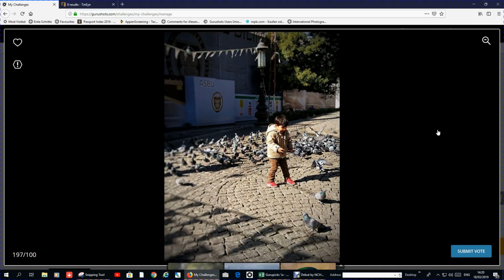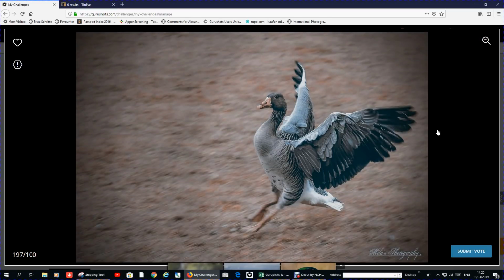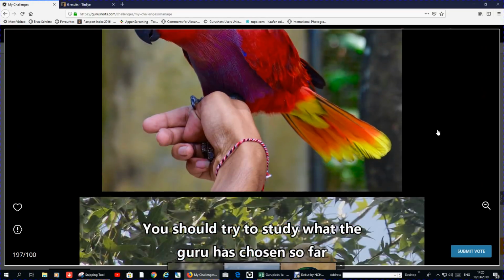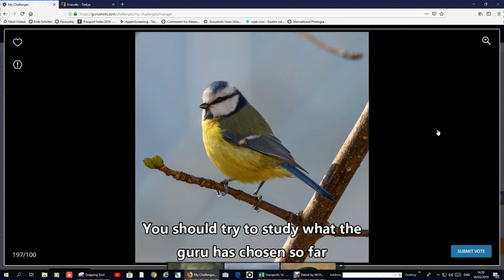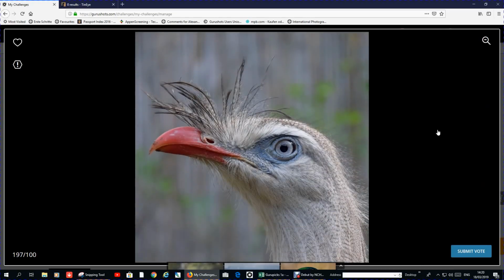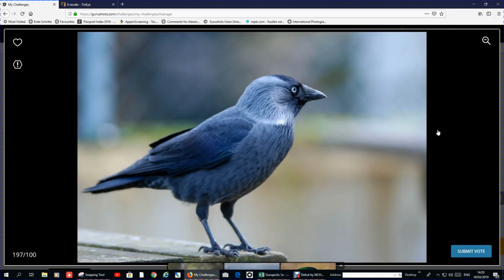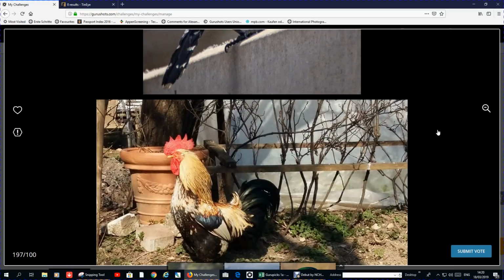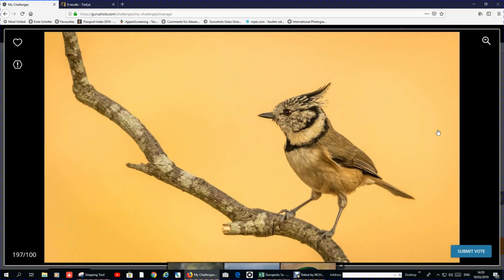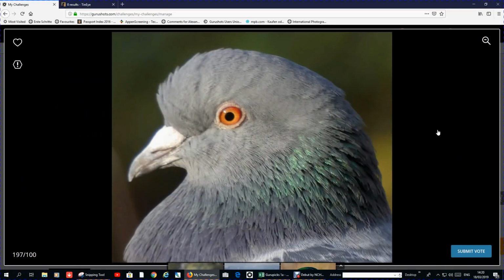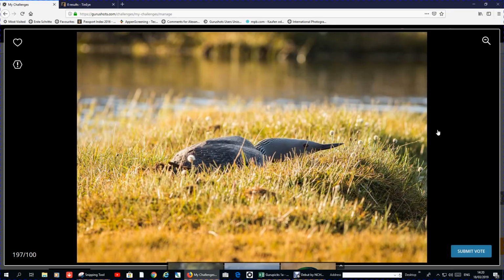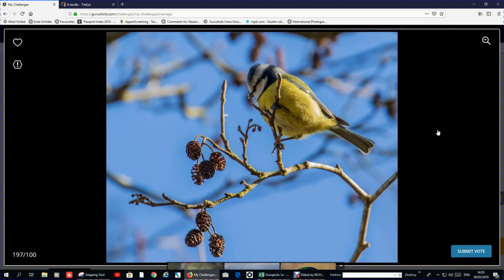What you should do is try to study what the guru is picking and try to place photos which go according to his tastes. There are also many other things. Maybe some people try to study which time zone the guru is living in, and so try to guess what time he might be picking. I personally don't believe much in this. My tactic was always: make good photos, just place good photos and make sure the photos represent you. If I win, of course, it's nice, but perhaps that's what brought me up here nowadays.